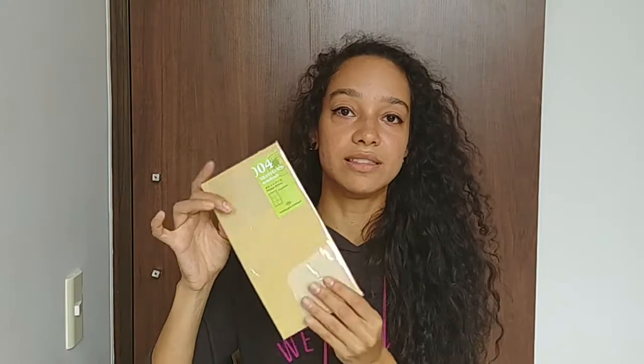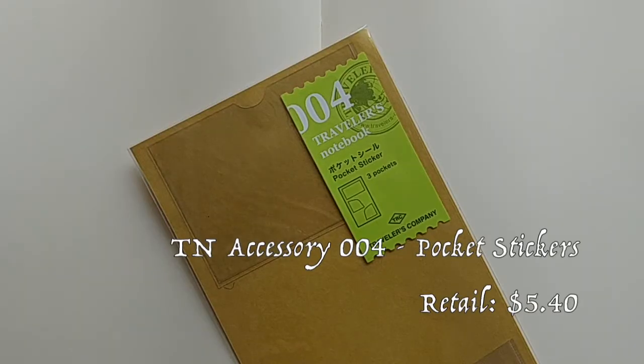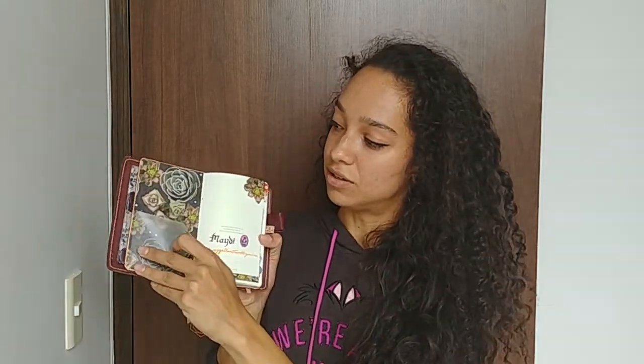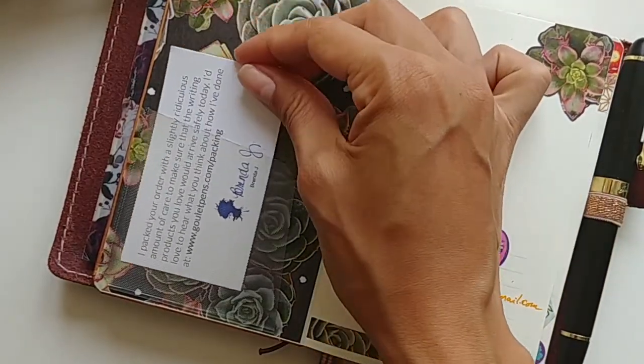I actually like that they're plain because that way I can personalize it however I want. The color itself is like a reddish brown — it's very nice, I really like the color. I already tested it out, and you will see what I wrote on it in the close-ups throughout this video. The next thing I got was the Traveler's Notebook brand plastic pocket stickers. You'll see it's missing one because I already started using it. It's basically a pack that comes with one horizontally aligned pocket and then two small secretarial pockets, one for each side. In my new literature and bullet journal, I put one in the front, on the inside of the cover page in front of some other sticker paper. I plan on just putting business cards or small notes in there.